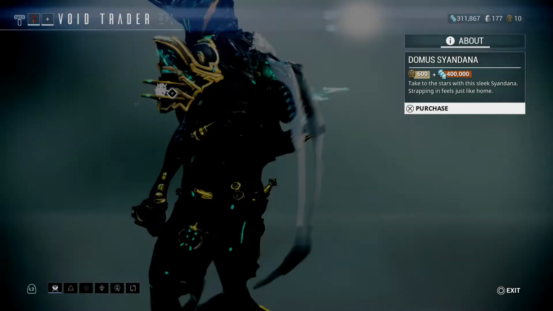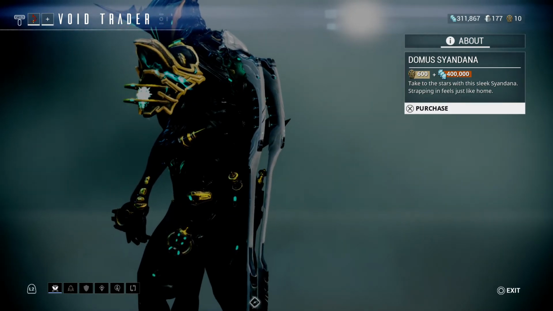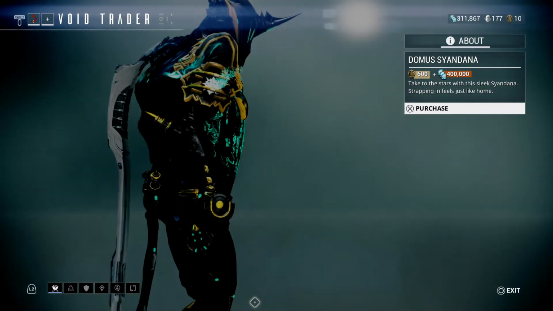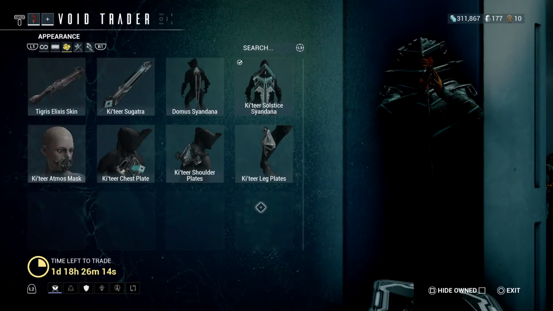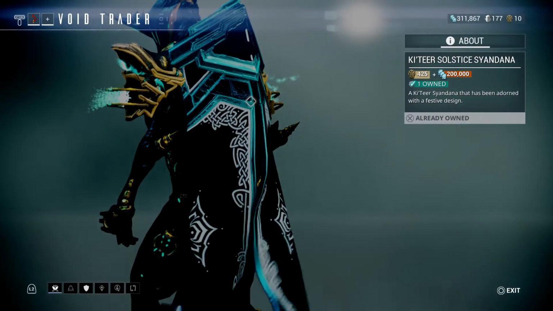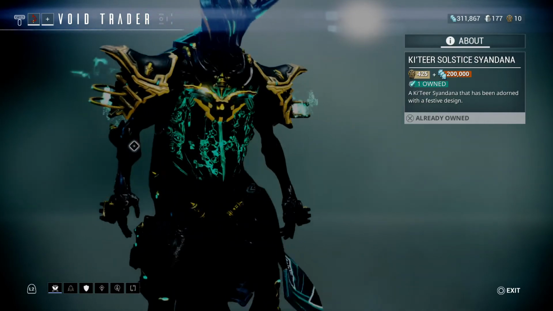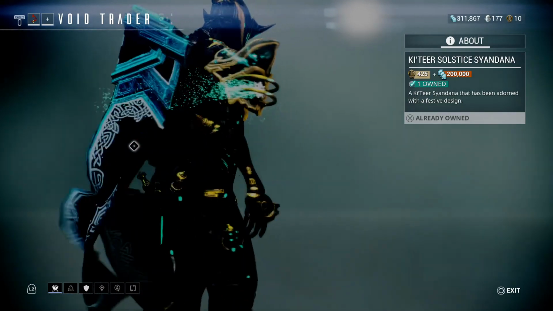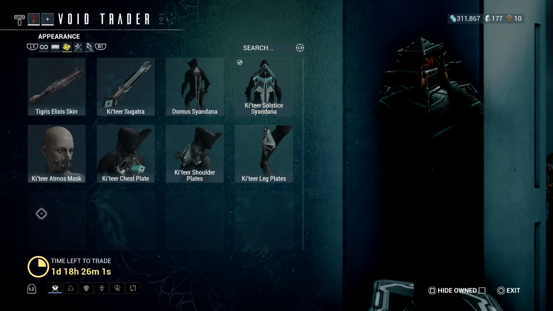Doma Syandana. This is your Lisset on your back. Not a lot of people wear this one, and probably for good reason. There are better capes out there, namely this one. I don't know how often it comes along, but it is pretty rare from my experience. I recommend you pick this one up if you don't have it.